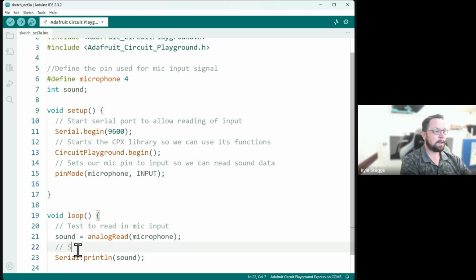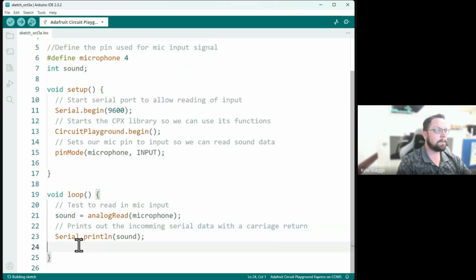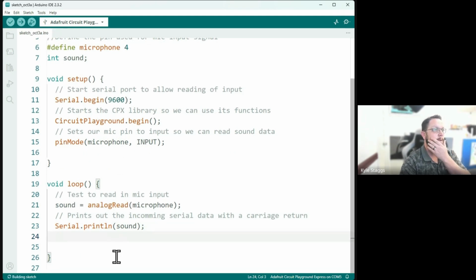Use capitals. Makes it look cleaner. Prints out the incoming serial data with a carriage return. So what this will do is this will give us one of the next pieces we need.